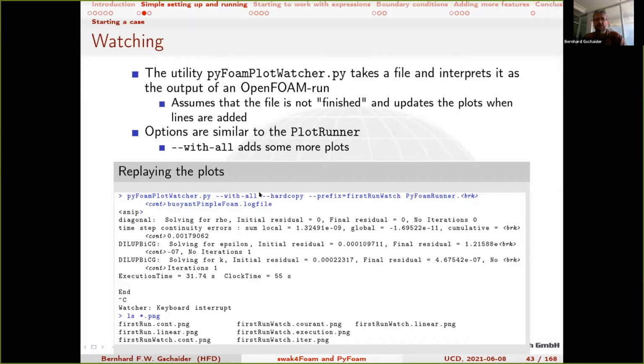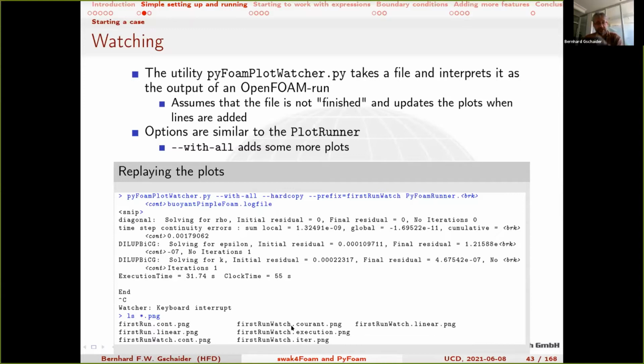Also, with hard copy, what it does here is it plots the plots on your screen. But if you need the plots for some reason to insert into a presentation or something like this, then you can tell it hard copy, and with prefix you can add a name to these things.